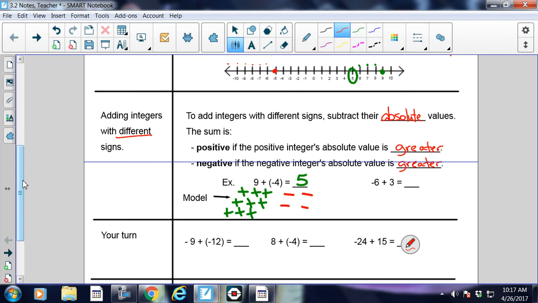So 9 positives, 4 negatives, and I like to think of this as like soldiers in a battle, or you have 2 teams, 2 armies, the positive army and the negative army, right? And each time the soldiers encounter each other, a negative can kill a positive, a positive can kill a negative, and they're gone, right? I'll just cross them off. So this positive soldier and this negative soldier, they battle, they're done. They've killed each other, right? Next one, same thing. This positive kills that negative.